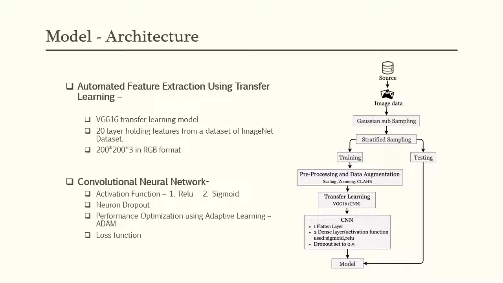Now in this section, we'll understand the overall model architecture. We first subsample the entire image dataset, as mentioned by Purvesh, with a Gaussian subsampling technique, and the train test split is carried out with the stratified method as discussed. We have utilized the 20-layer VGG16 pre-trained model to reduce the burden of initial learning, and the extracted weights are used to build the CNN. The CNN has been implemented on top of the transferred weights with one flattened layer and two dense layers. ReLU and sigmoid activation functions are used to decide which neurons to activate, and a log loss function is used to calculate the loss in each epoch, with model performance optimized by an adaptive optimizer called ADAM. Further, I'll hand it over to Ramya to present the model evaluation.